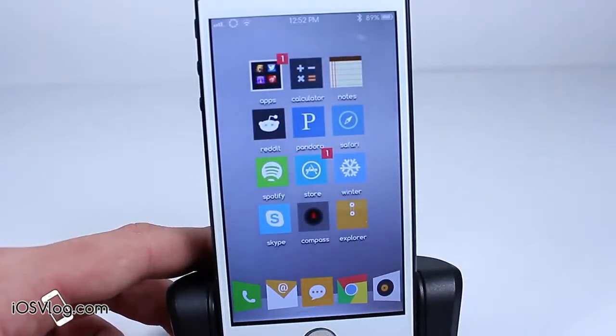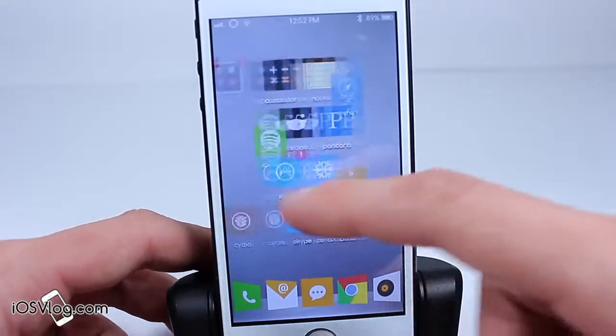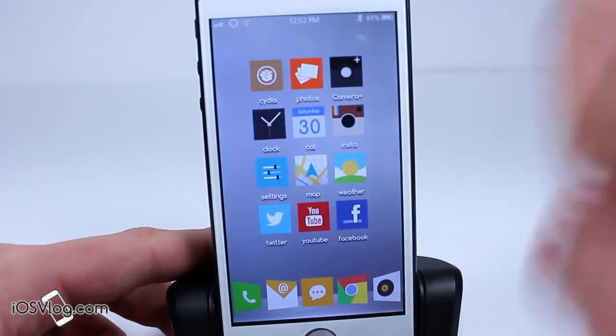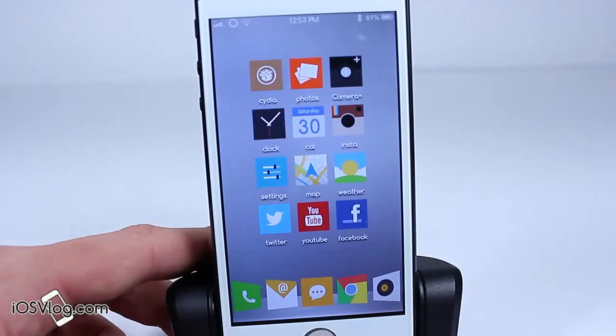It's not that hard to recreate this theme that I showed you guys here. Just go ahead and download all of the tweaks that I showed you guys down in the description below. Some of them are paid tweaks, but to get the perfect device that you really want, you're going to need to spend a little bit of cash. Anyways, guys, that's about it.